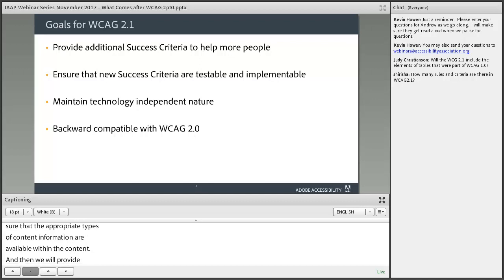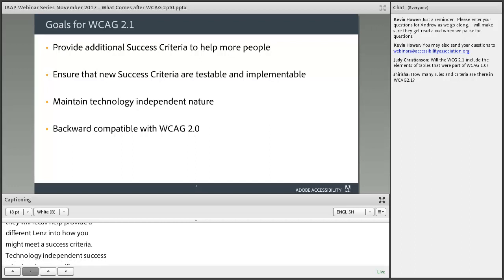There will be techniques for HTML, PDF, EPUB, and they will all help provide a different lens into how you might meet a technology-independent success criteria using a specific technology.